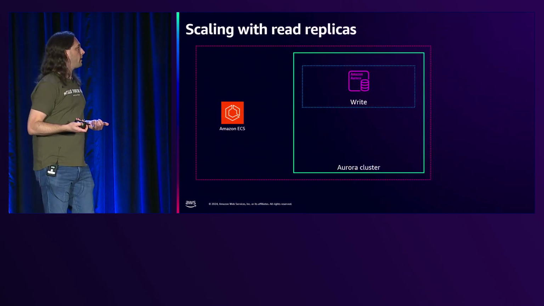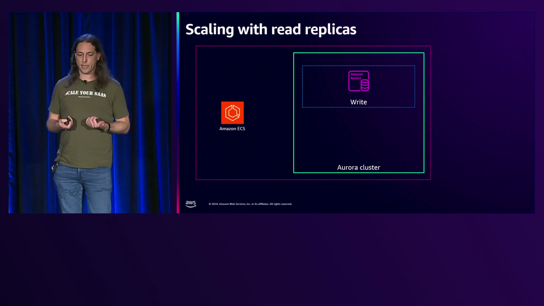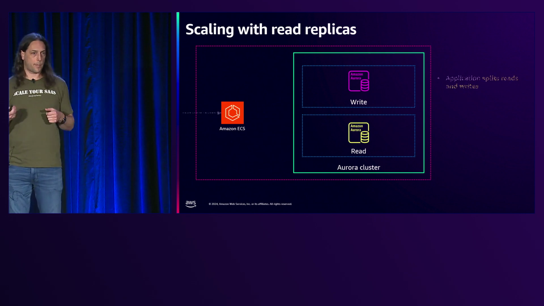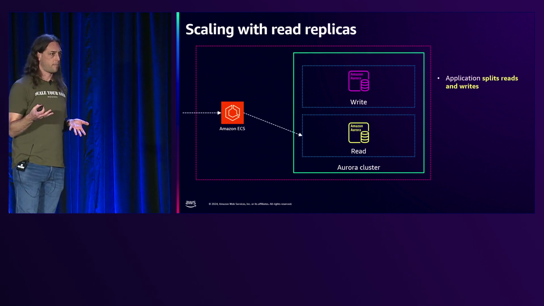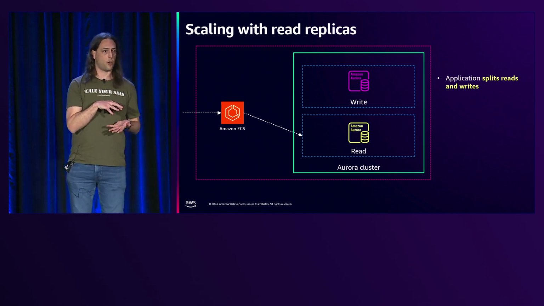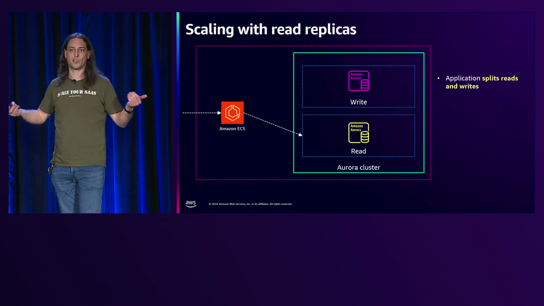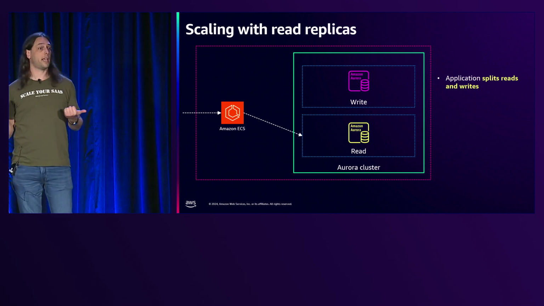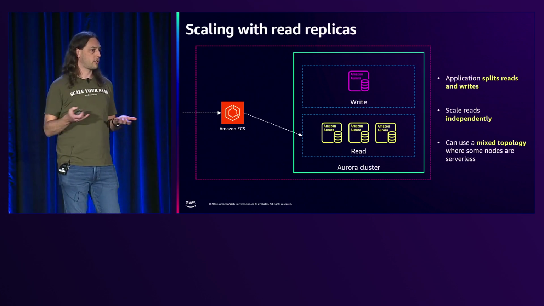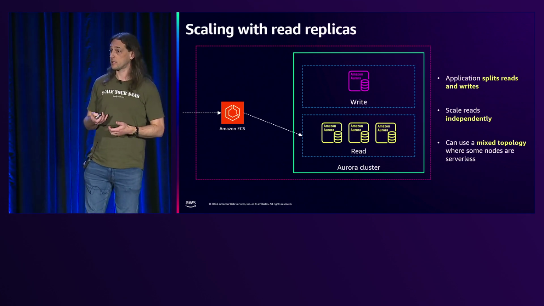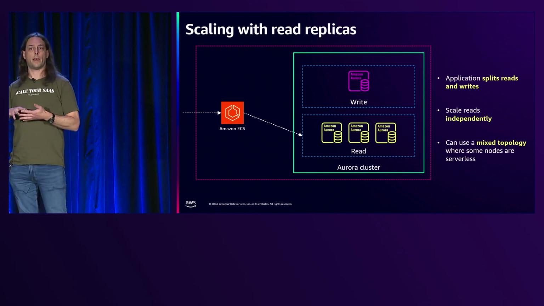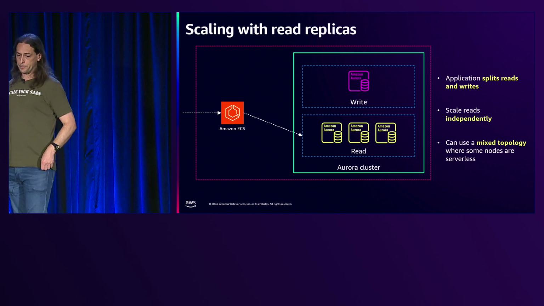And when we look at scaling horizontally, the first place that we can start is scaling out with read replicas. So a read replica is just a copy of your data. Your application can send read requests to that read node. Now those read requests aren't going to your write instance, so there's less compute impact to that. We can scale that further, more tenants, great stuff. And if you have a read-heavy workload, this is great. If you're using Aurora, you can have up to 15 read replicas in there. And some of those could even be serverless, right? So they can scale down to 0 and be more efficient in matching your load.